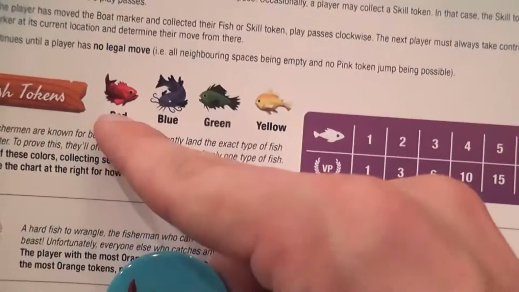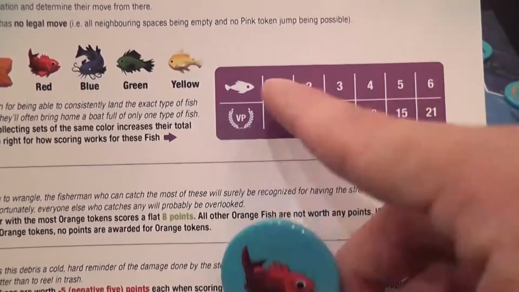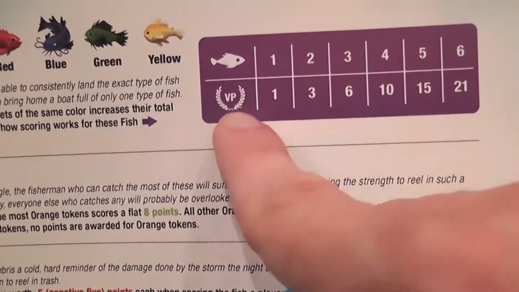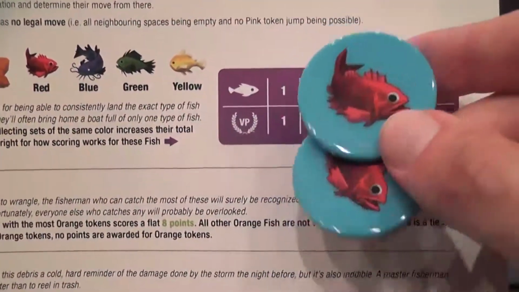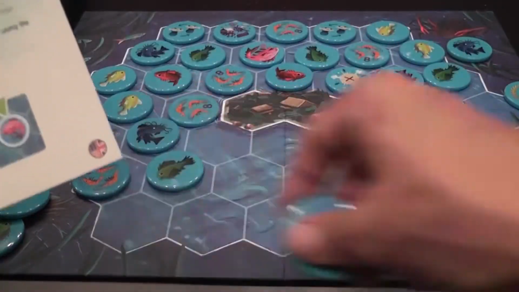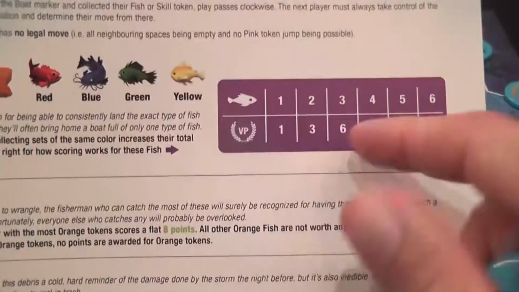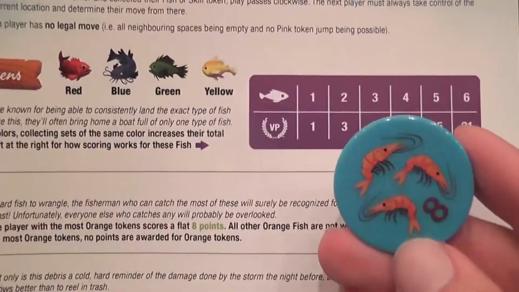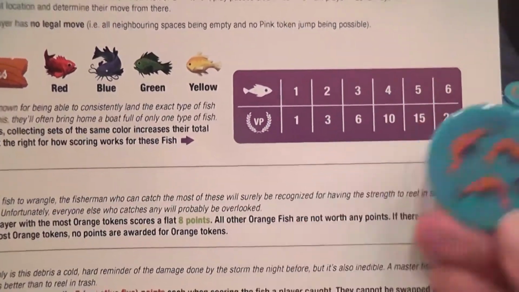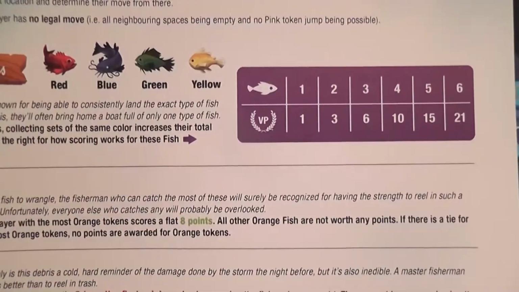At the end of the game, you will score sets of fish of the same color. So you check red, blue, green, and yellow. Each set you score differently, and you see the number of points that you score based on the number of fish that you have of that color. 2 red will be worth 3 points for me, but if I had 4, then these 4 will be worth 10 points. Then you look at the shrimps. A player with the most shrimps scores 8 points, everybody else nothing. If there is a tie, no one scores that.